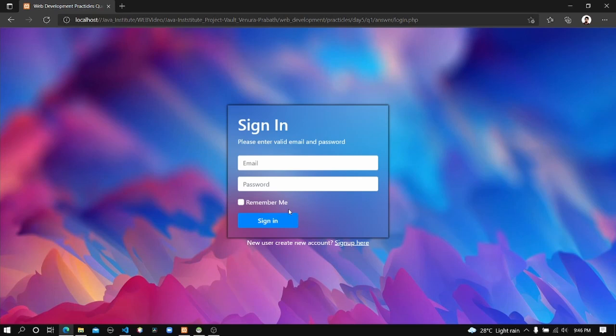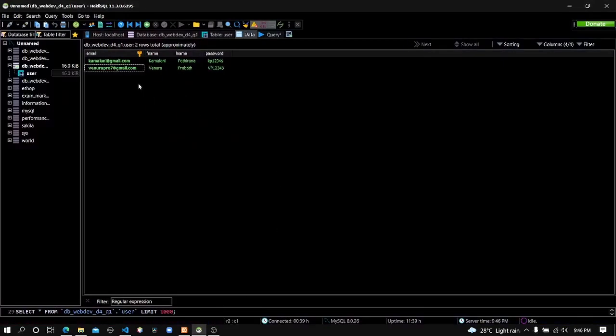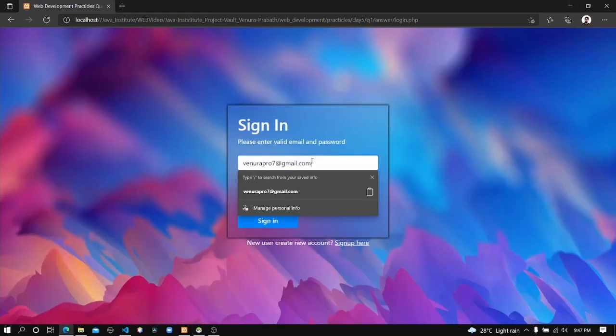Now I'm going to use my database. If you watched my previous videos, you can remember we created a database to store the details of clients who register with this web application, and I'm going to use one of those accounts. Here is the email and here is the password.